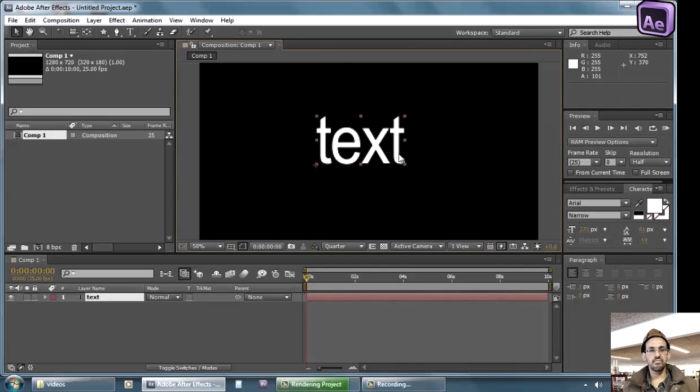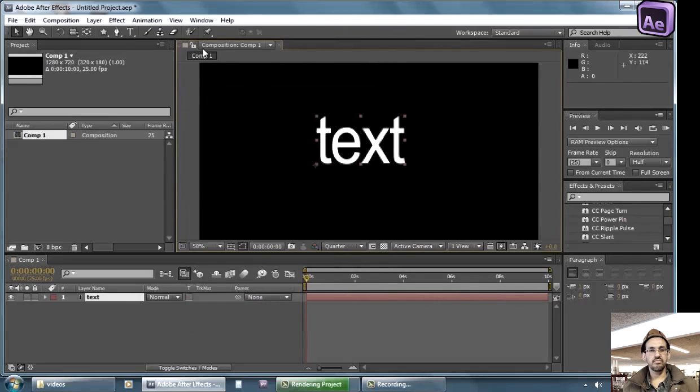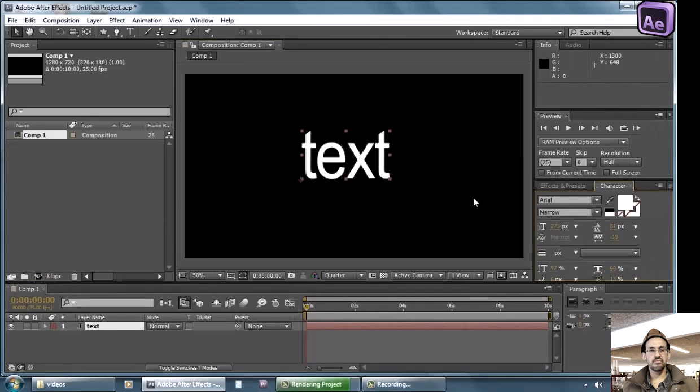You can change the font or font size of a text by going under Window and looking for the Character panel. So Window, Character panel, which is here. This Character panel will also open automatically if you access the text tool or type tool.